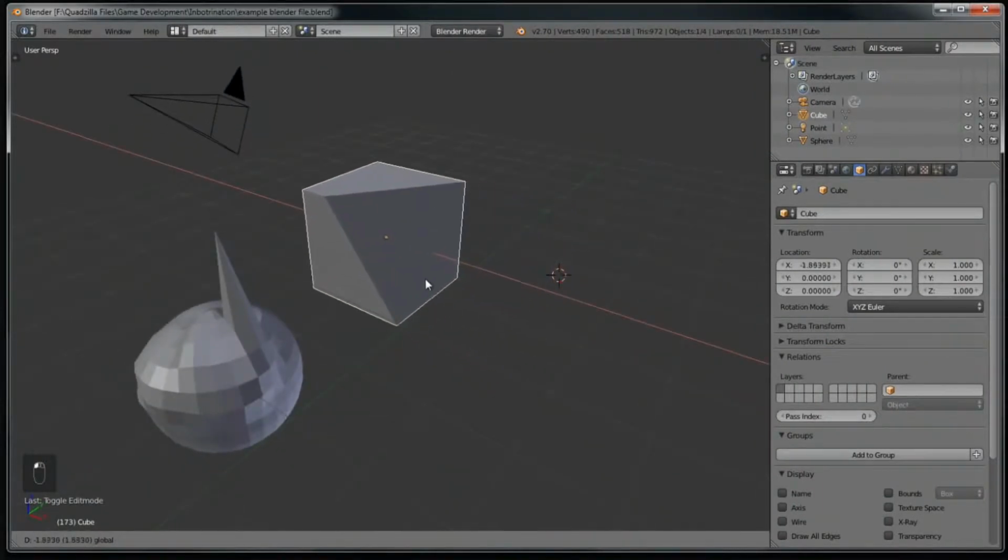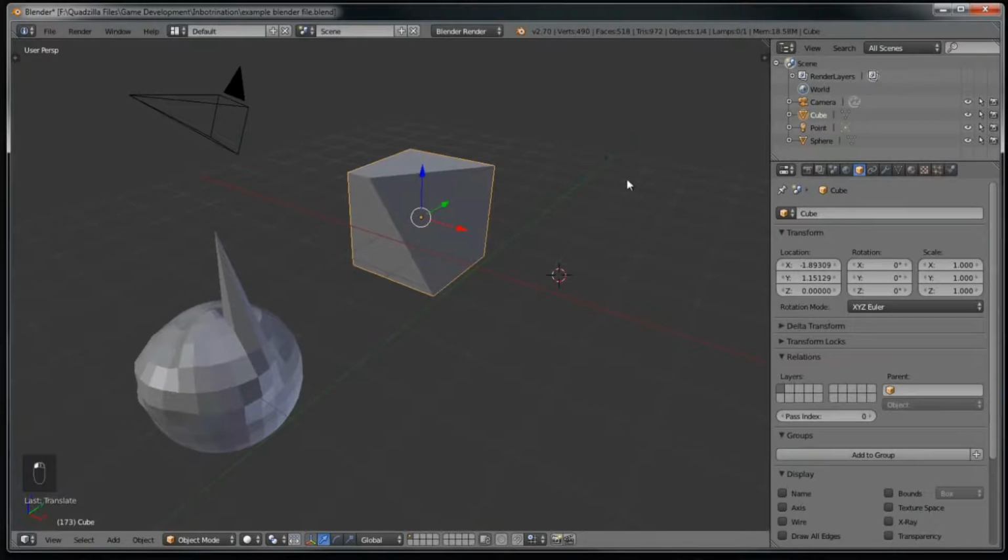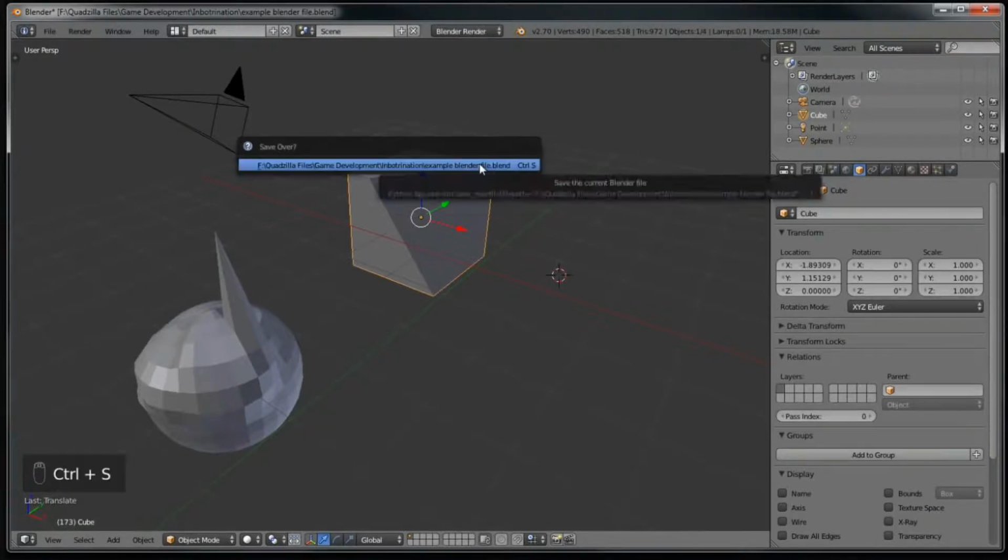And then, let's say I make a change, or just every once in a while, it's just a good practice to save all the time. And the quickest way to save is just to press Control S. And I believe that's Command S if you're on a Mac. So basically with all these keyboard shortcuts, I believe they're all the same on a Mac and a PC, except Command and Control are the two keys that go hand in hand between PC and Mac. So Control if you're on a PC, Command if you're on a Mac. I'm pretty sure that's how it works.